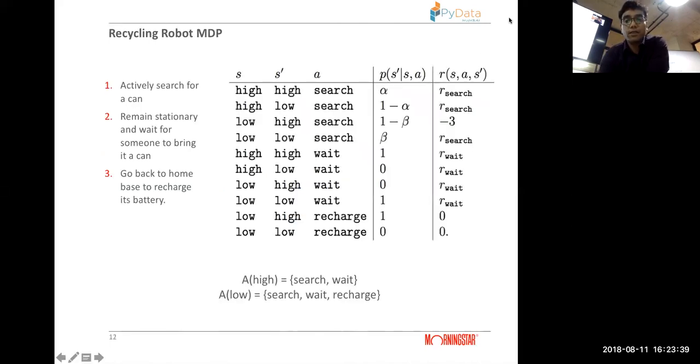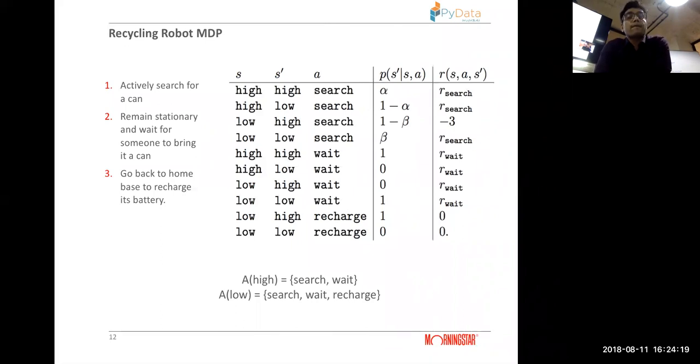So when I was talking about the current state, the future state and the action, there is this classical example called robot MDP. MDP is Markov decision process. In this, the problem statement is that a robot is in a room, and the job of the robot is to collect the empty cans that are present in the room. A lot of people are drinking Coke and leaving the can, and the robot's job is to collect the cans.